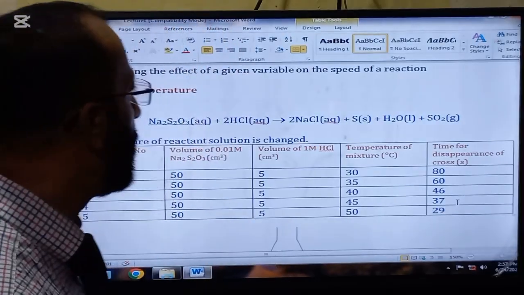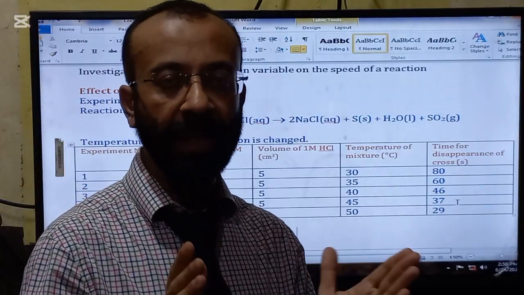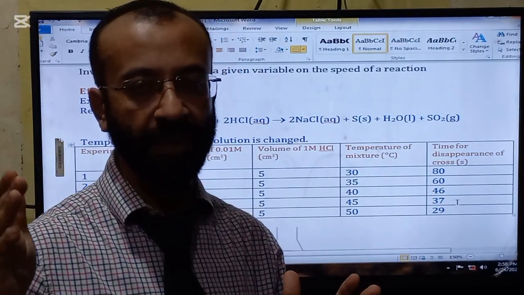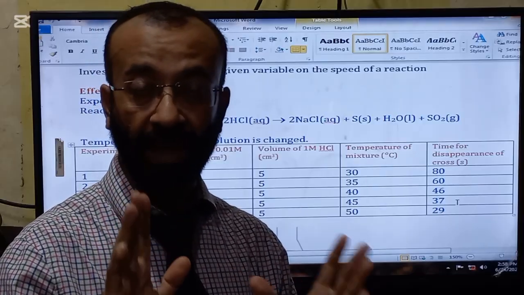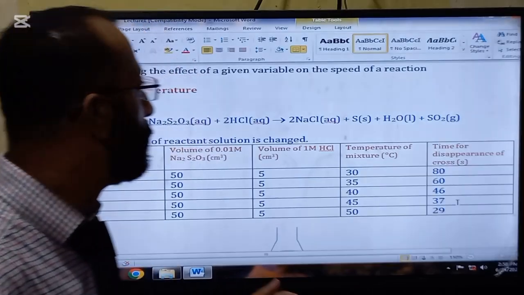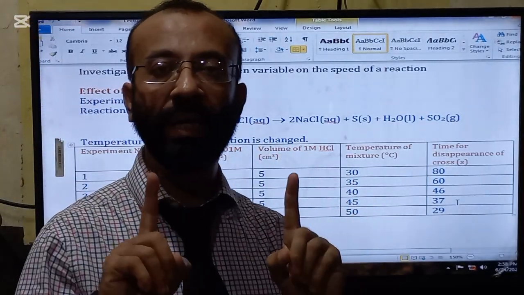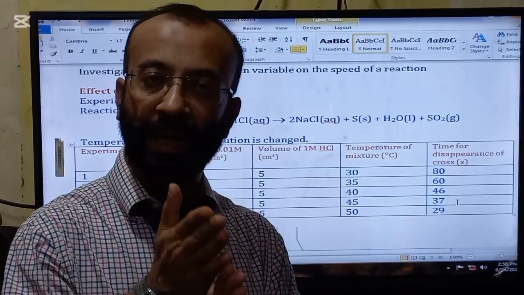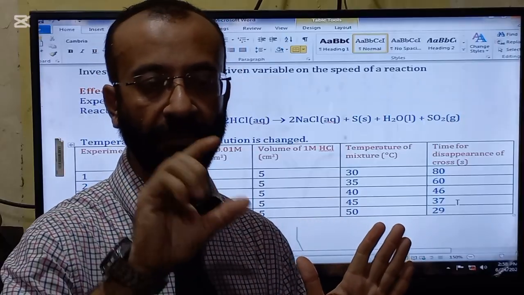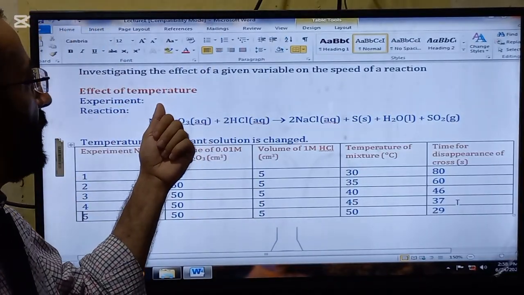So concentrate yourself. The necessary thing in this kind of experiment is that the same experiment will be repeated several times with the same conditions except one condition that is under observation. The condition under observation is temperature. So only temperature will be changed. The rest of the conditions will be the same for the experiment, and we will conduct the same experiment at different temperatures.